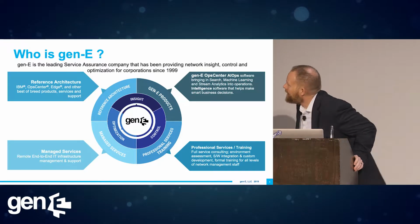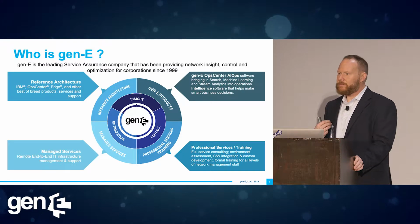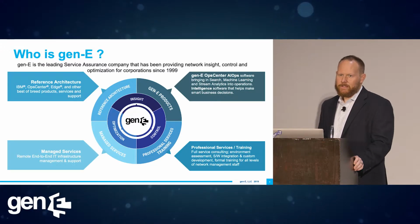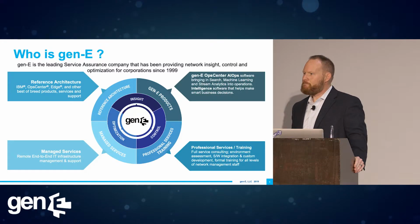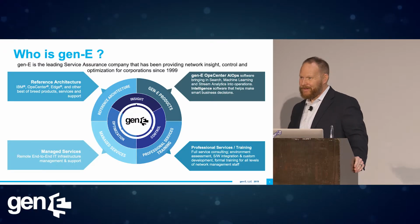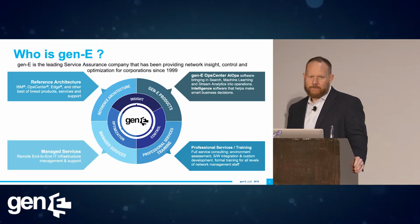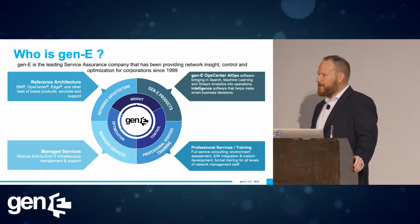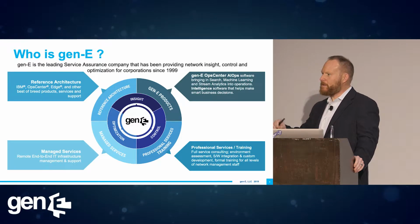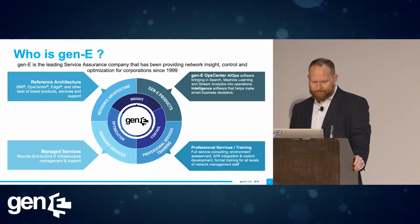As you can see on, I guess it's on your left, we have a reference architecture that's built of these products. On the right, our software would fall into the AI ops category. So we have machine learning and AI technologies in our solution. We also offer managed services. So if you had an environment that you wanted to spin up, or if you wanted to use Netcool software or any of our software suite, and you didn't want to manage it yourself on your own premise, or if you were open to having it in the cloud, we could manage that for you, all the system administration for that. And then lastly, professional services, right? So I mentioned the actual stand up and tear down of the services. If you wanted to do upgrades, migrations, implement new projects, and training if you wanted to come on site. So that's Gen E.